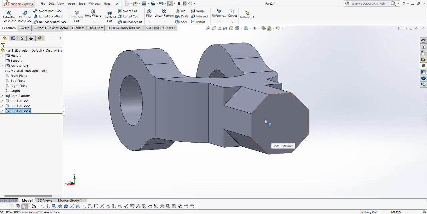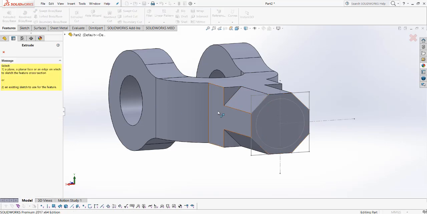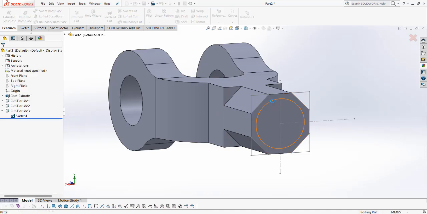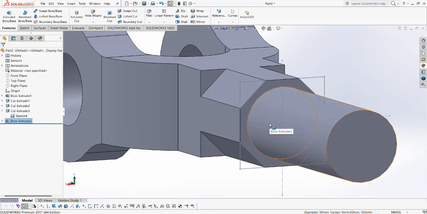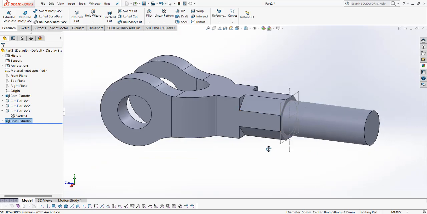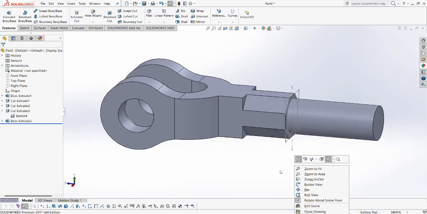now again we go sketch and extrude this circle about 120.5. Okay, and let's hide this.